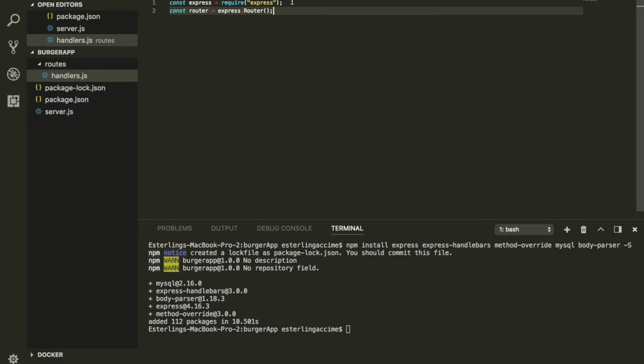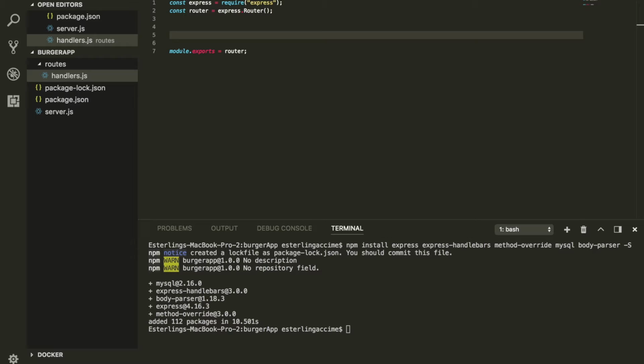So first thing first, import Express, and then we're gonna bring the router in order for us to configure it. Now the only thing we need to do is once we import this router, we need to export the router as so. All right, and now we can start having different routes as you guys can see.